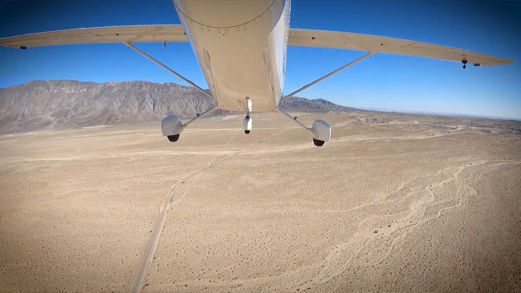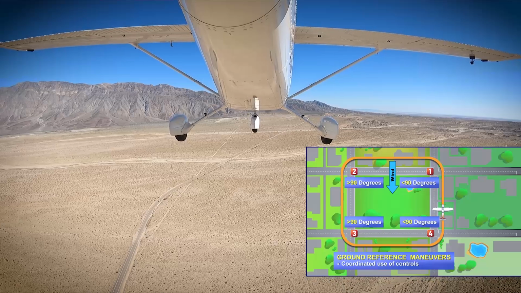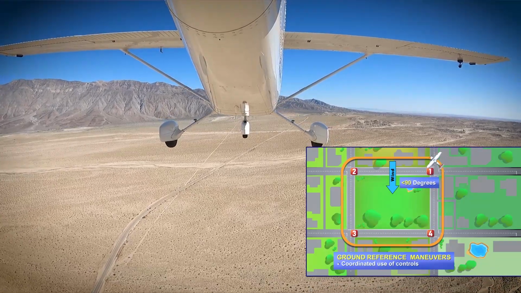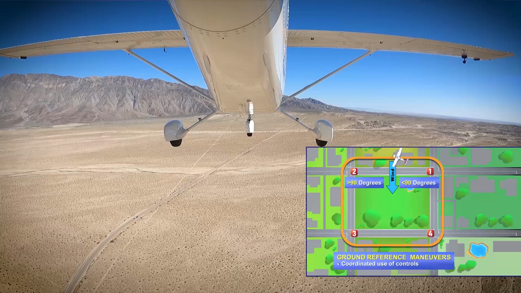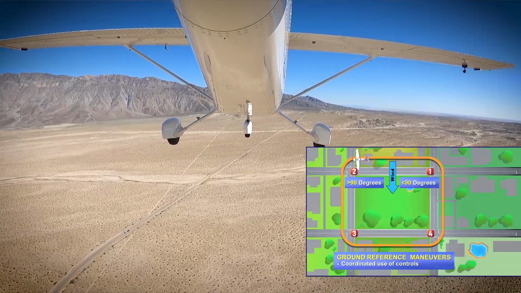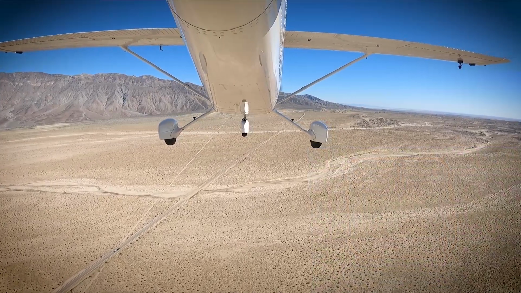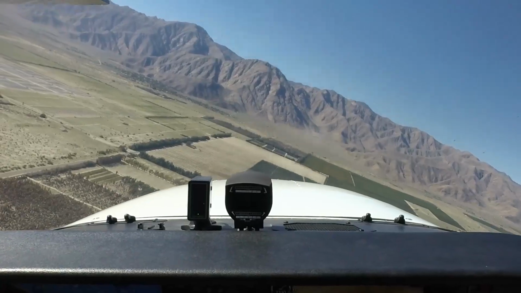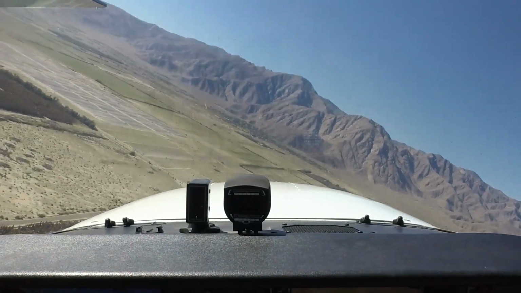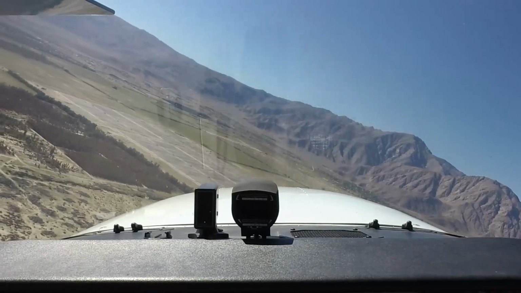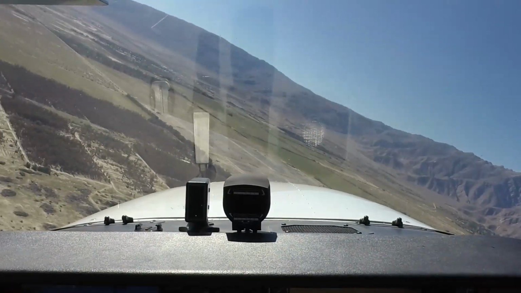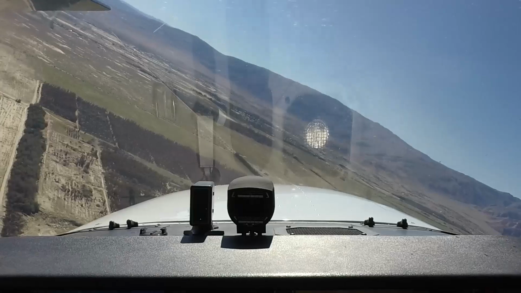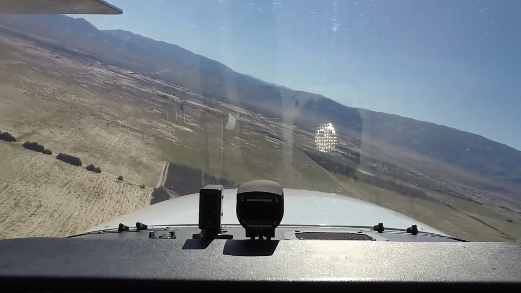And now we're on our upwind, so the ground speed is the slowest since the wind is blowing right toward us. And this next turn will be less than 90 degrees to establish a small crab into the crosswind. And because I'm upwind, my turn will start out shallow and then will go to medium. Okay, so here's my abeam point once again, and I'm going to start my turn. And once again, this turn from upwind to crosswind is less than 90 degrees. So I'm going to select a heading that I think will be just right in order to maintain our ground track and correct for the crosswind. So there it is. That looks pretty good to me.